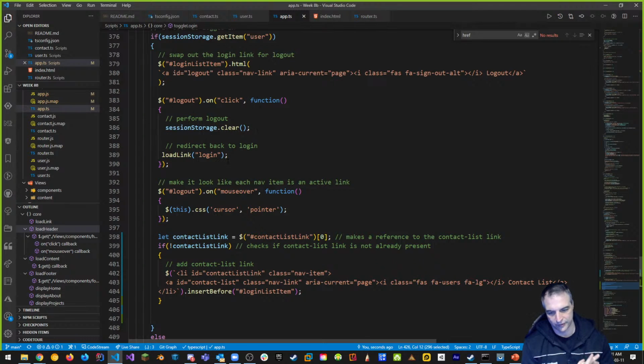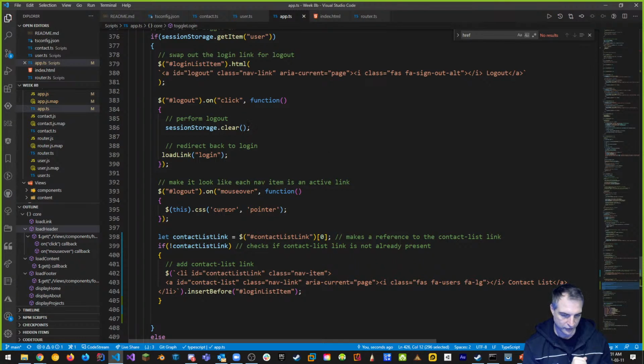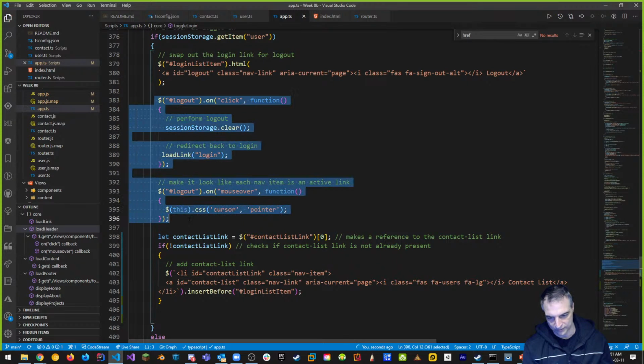So I need a couple things. I need to pass in, whenever I click on a link, when I'm clicking on a link, it's just going to go to the page, okay? Except for my logout function, where it has a special case that it also does session clear, because I don't have a page for my logout, right? Logout doesn't really have a page. It just does one little function for me, right? Which is this. So this is the case. This is the exception, okay?